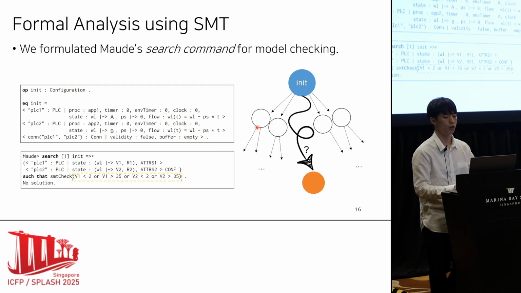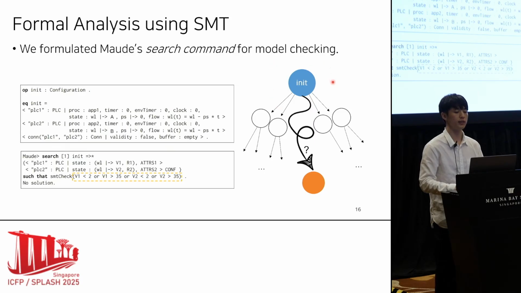We have implemented our unified semantics with the Maude rewriting engine, and we can perform model checking by formulating a search command. The model checking problem is: from this initial state, which can be symbolic, is an error state reachable with our unified semantics? So here is the part where we specify the initial state, and here we have two SMT variables A and B. And this is the search command that performs the model checking. Specifically, the condition looks for a state that has water level outside of the desired range.